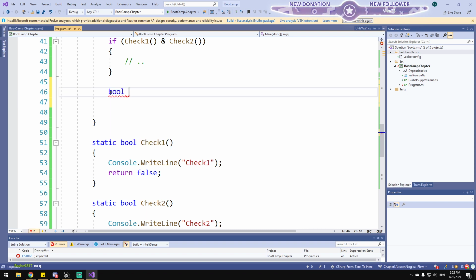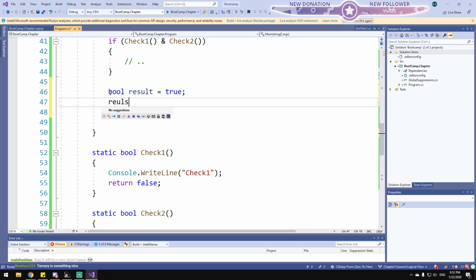Do you guys know how to quickly check if it's true or false? So let's say result is true, and if I say result is not not not result, is this true or false?